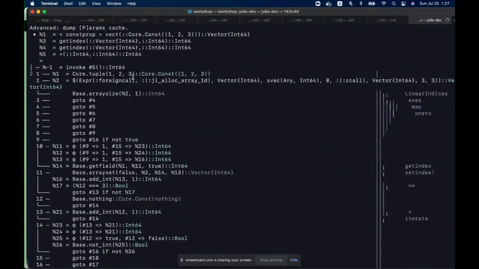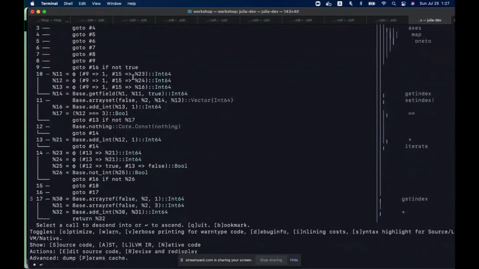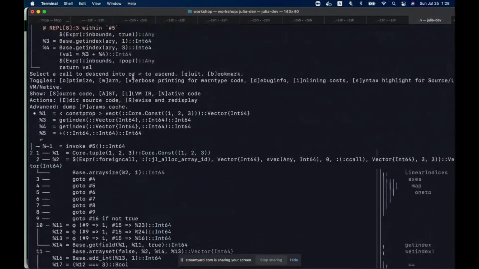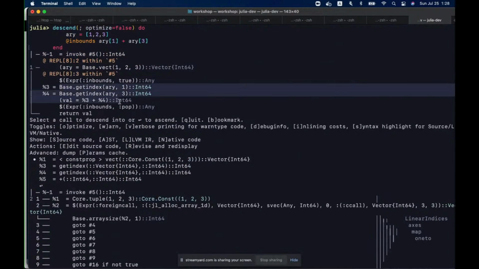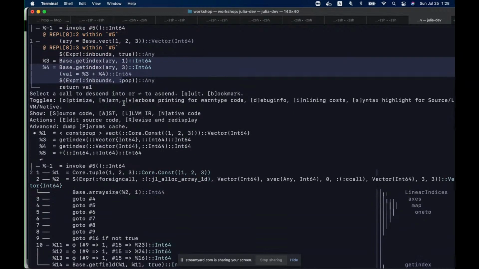So yeah, Julia's optimizer does a lot of things. Here, basically, its main task was inlining. So it inlines these higher level function calls into yet lower level function calls.